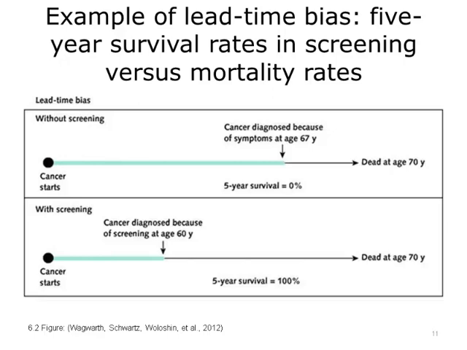A man experiencing a persistent cough and weight loss is diagnosed with lung cancer at age 67, and he dies of his cancer at age 70. 5-year survival for a group of patients like this man is 0%. If this man is screened and his cancer was detected earlier, say at 60, but he still dies at age 70, his life has not been extended, but the measure of 5-year survival for a group of patients like this is 100%. So you see that people could be misinformed rather than informed, without careful attention to understanding both the importance of time span and outcome when communicating both the harms and benefits of screening and other treatment options.